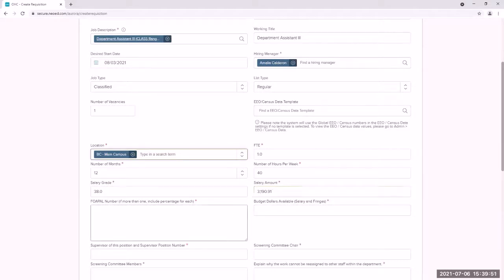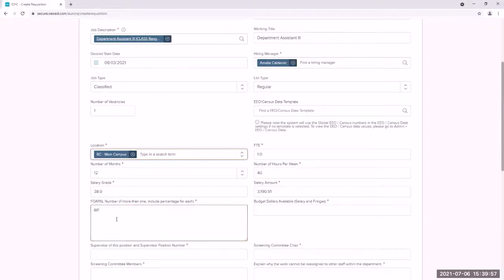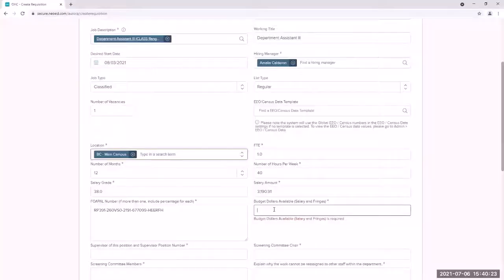If it's more than one, indicate the percentage of each. Enter the budgeted dollar available. You can find the budgeted dollars available on the budget calculator in field 13A, which will need to be attached to the position requisition later on in the process.